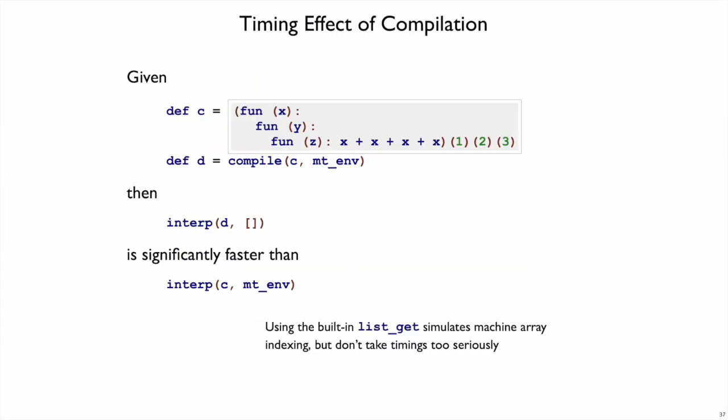Now you should not take that speed up too seriously because we're running inside of DrRacket. There are all sorts of extra effects here from debugging annotations and so on. But this represents using a lower level machine operation to get at the values of an environment, and it's no coincidence that even inside of DrRacket we can see a significant difference by this change.